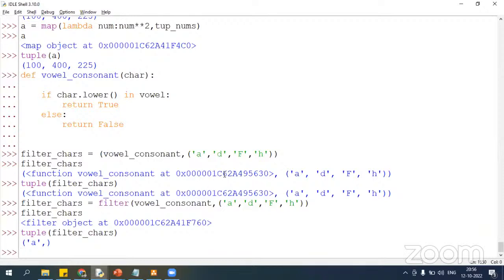So again, I'm explaining to you the concept here. The filter function, like map, takes two input parameters. One is a function which will take an input and return some output. Now what input does it take? It takes a character in our case, and it checks for a true or false condition, so it returns a true or false. And the second parameter that the filter function takes is a list or tuple. In our case, it takes a tuple of individual characters. Okay. And if the return statement from the input function, the first function, is true, then the filter function stores that particular character inside the filter object.